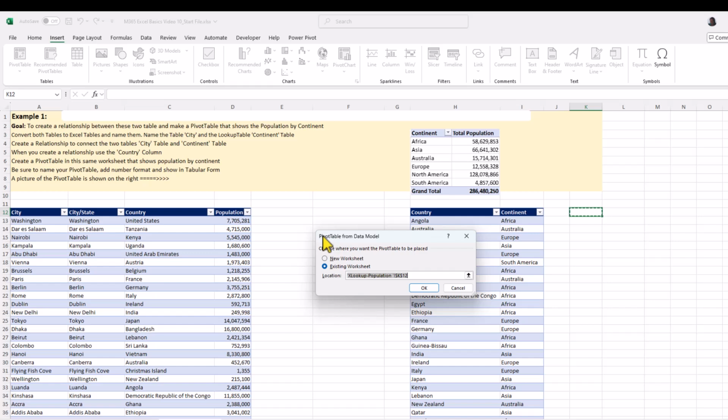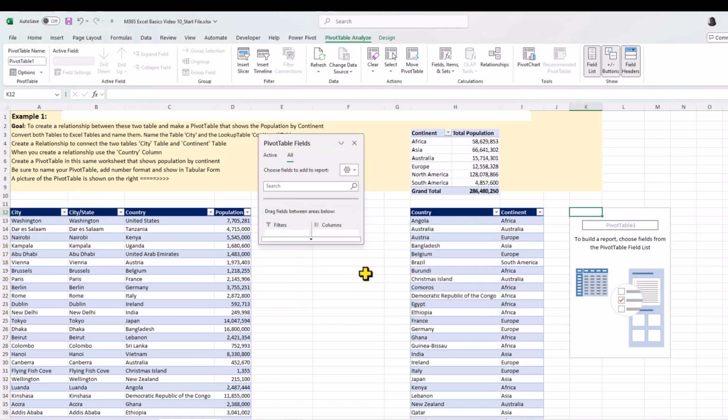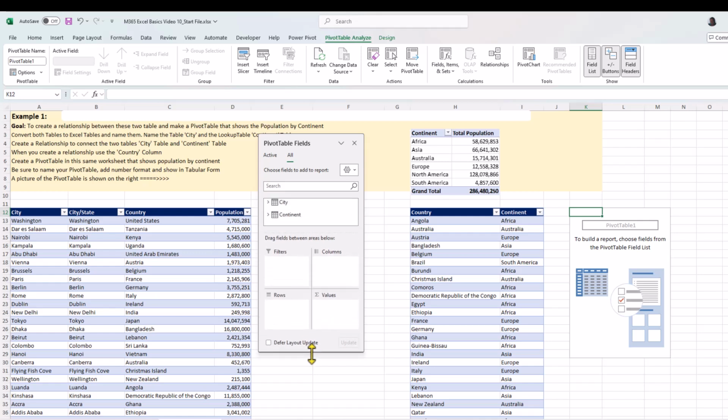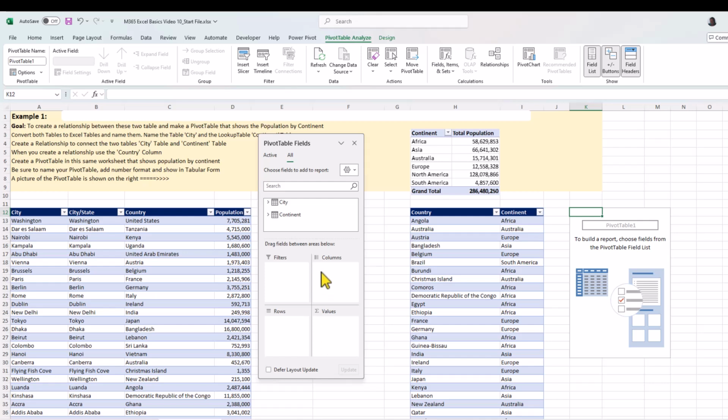Now we have the pivot table from data model. Choose where you want the pivot table to be placed. I'm placing the pivot table in this same worksheet and in this same cell that I have selected here, and I will click OK. Now let's create a pivot table. I will expand this so you can see the tables that we have right here in our pivot table fields pane.